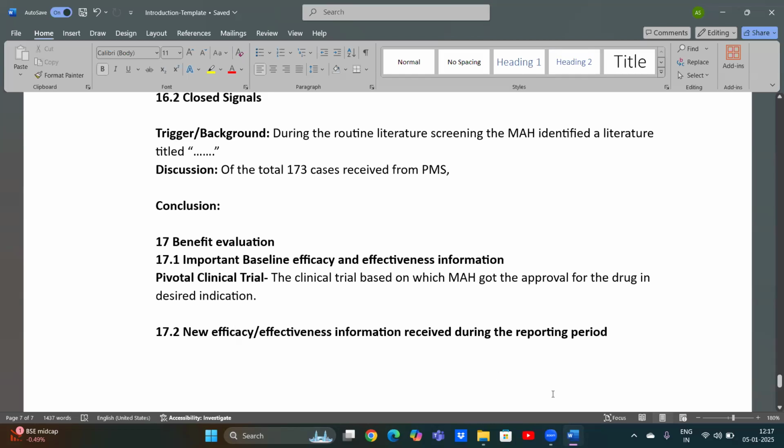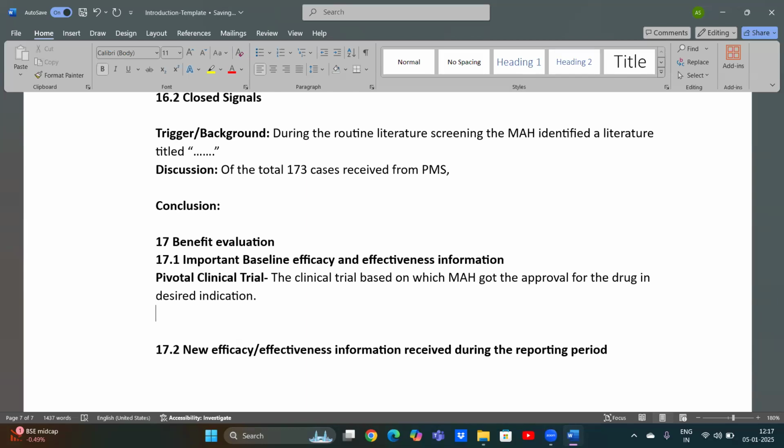What would be the source for that information? Where will you get that data? CSR. Correct. CSR will be the source, right? For the first PBR. And for the second PBR, your first PBR will be the source. Amit, this is for completed trials only. We will take the data only from completed trials. You will submit only completed trials for approval, no ongoing trials data. Right? Is it correct?